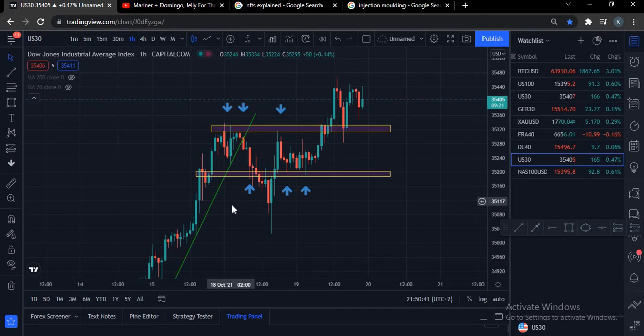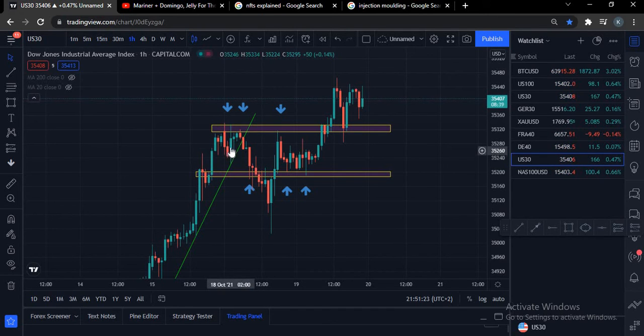So what we can see here is that at 12, when the market opened, if price opened above this trend, above my resistance line, I was going to wait for a clear break, a retest, a rejection of the zone and a pushback to the upside, right? That is one of the rules on my checklist. So price didn't do that. So I waited for price to either break my trend line or break the supply zone over here. It didn't do either of those, right?